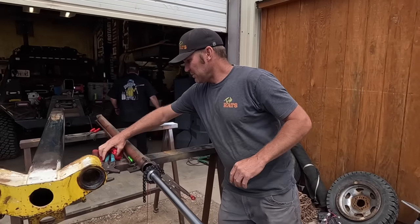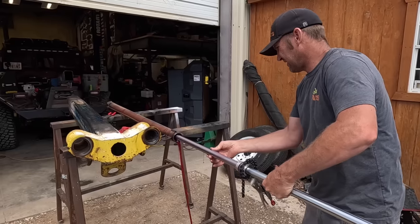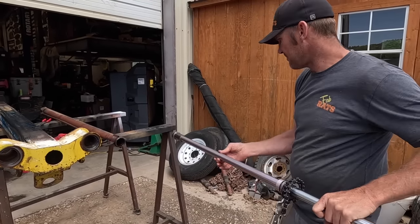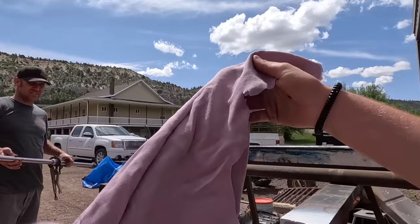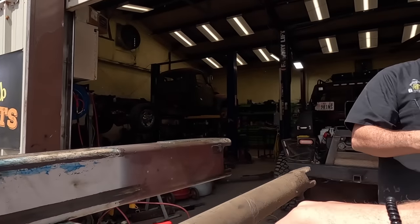All right, we should be able to move all of this over here and this comes over to there. Grab some rags, we can set this on. Just set them on that, as thick as you can get them, so we don't scratch this shaft.